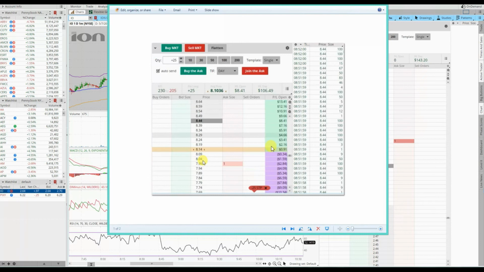Now, I really like this because when I'm buying, let's say on a pullback, and the pullback was really close to the lowest of the day, I like to place my stop loss right underneath.